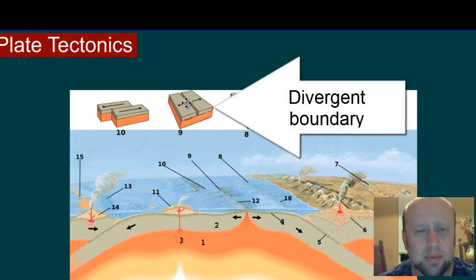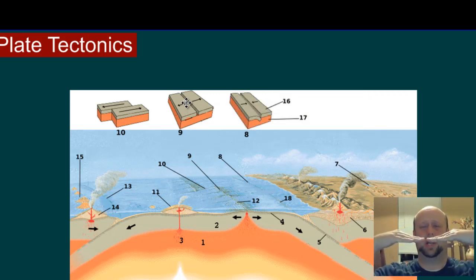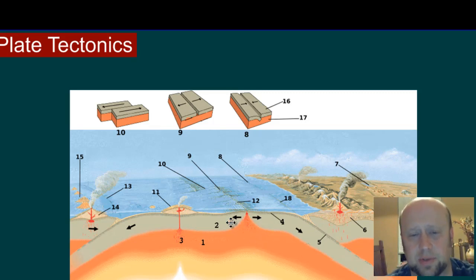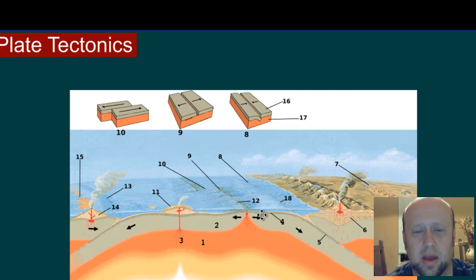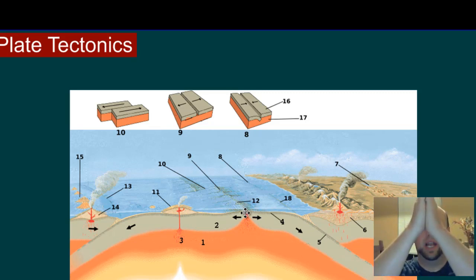The one that's labeled number 9 here, this is what we call a divergent plate boundary. So you got two plates and they're spreading apart from each other. Okay, that goes back to those convection cells down at the bottom. If you look down here, this is a good example of a divergent plate. Remember, hot magma is coming up, and it's going to cycle around on both sides, so you got two plates that are basically forming new material. Where the rift is, new material is being forced up out of the mantle and added to the crust, and then it's going to cycle back around.